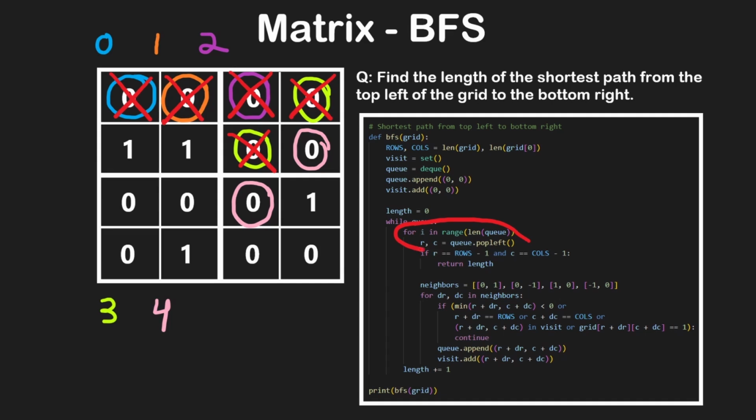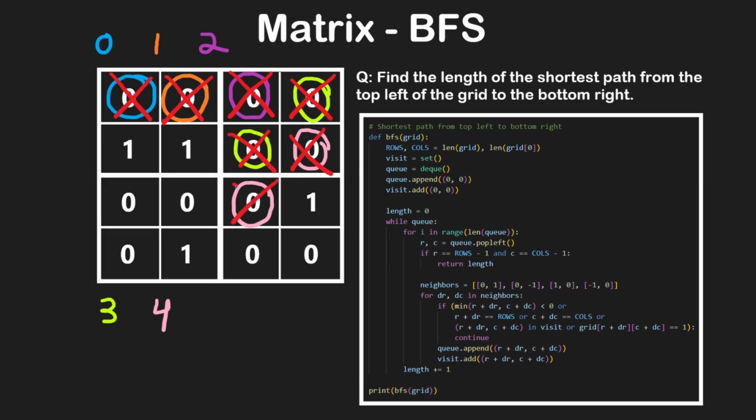So now we have 2 positions in our queue. So we're going to execute this loop again twice. For 2 iterations, we're going to pop, let's say, this guy first. We can't go below, can't go to the left, can't go right, and can't go up. So we pop it, but we don't end up adding anything to our queue. It's just going to execute the continue statement.